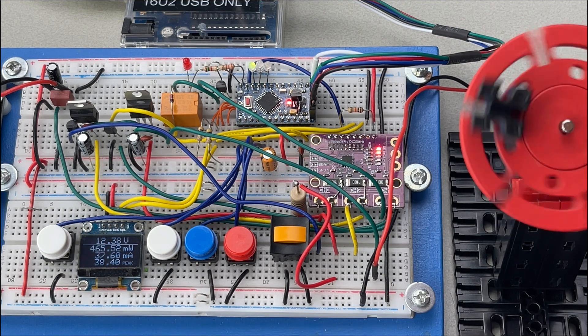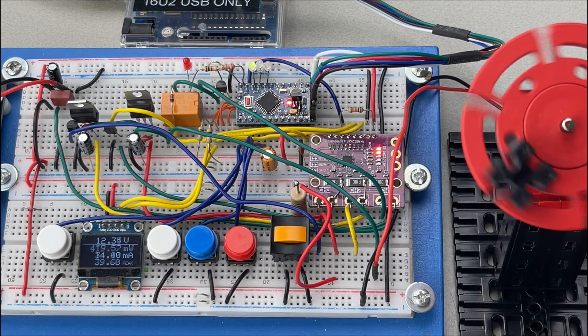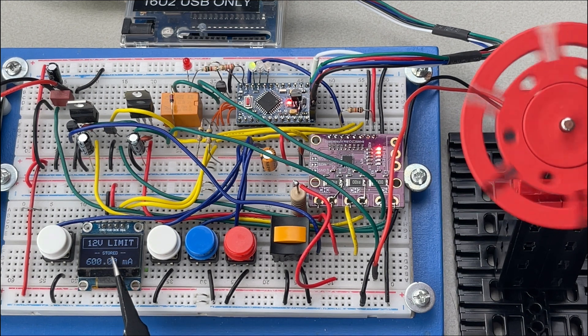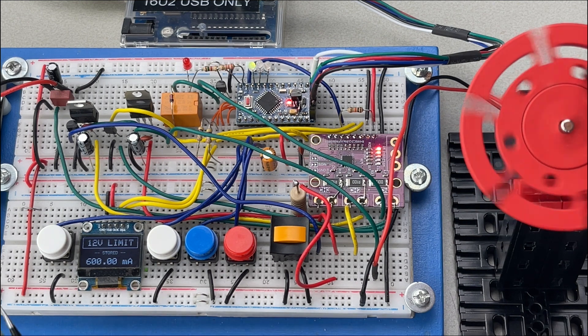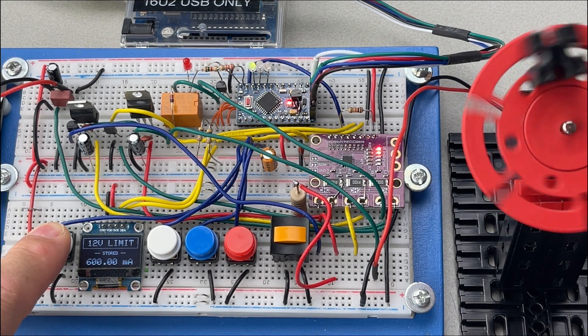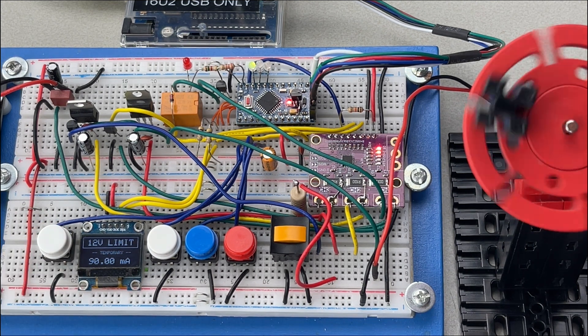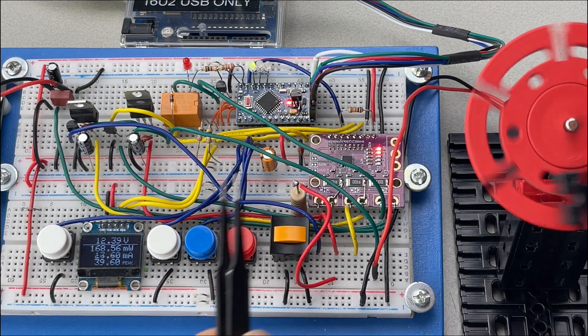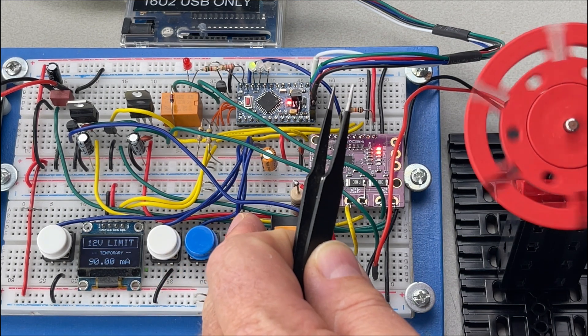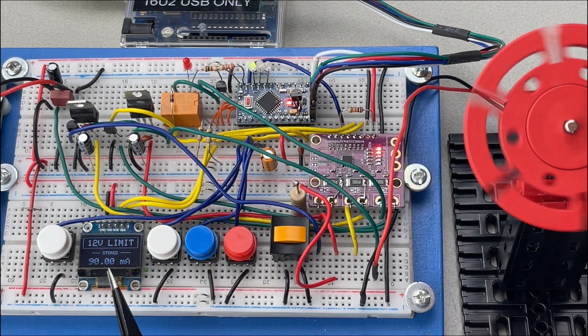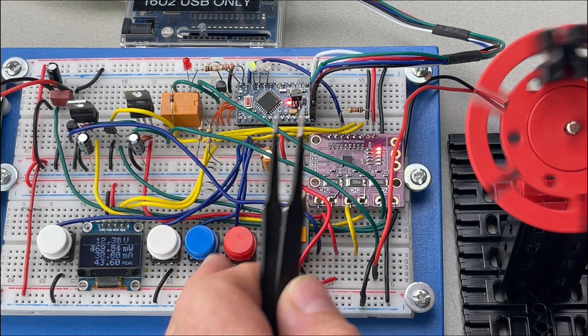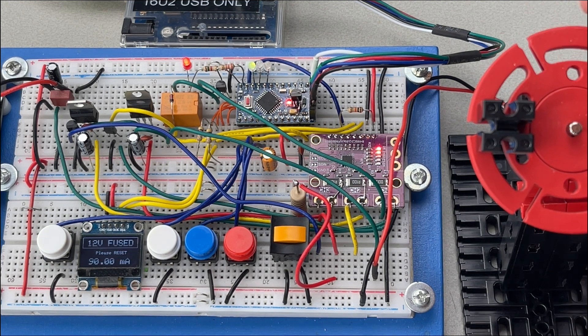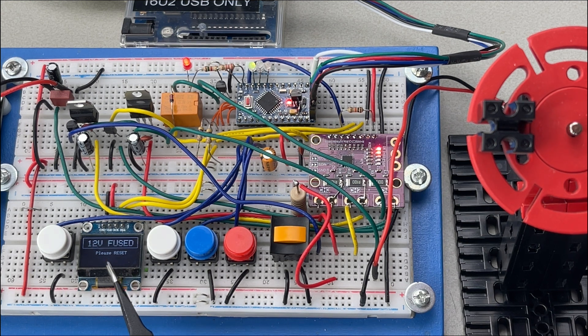Let's reset it. And now see if we can set a current limit, so that the automatic fuse will trip when we hold the motor. Current limit for the 12 volt bus is 600 milliamps. And that's been stored in the EEPROM. So that's been held also when you power off the Arduino. And we can lower it with the left white decrease button. And once I've lowered it away from the 600, you see that it now says temporary. Which means it's not yet stored in the EEPROM of the Arduino yet. But once we push the red button, it is. And it stays so on the display. So now it's stored in EEPROM of the Arduino. And this limit is only 90 milliamps.